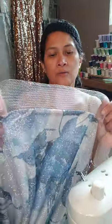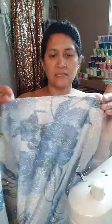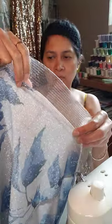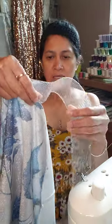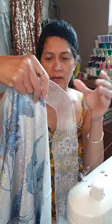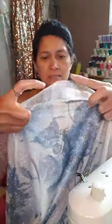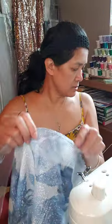Hello again. I have another prom dress here that I'm working on, but it has this, they call it horse hair. It's just a nylon to make it so the dress will not get between your legs while you're walking. And she wants me to keep this, so I rip it out. I gotta finish ripping this out, but I just want to show you guys.